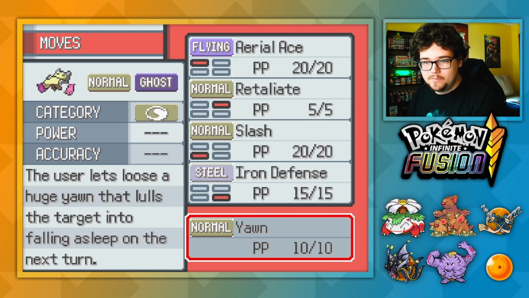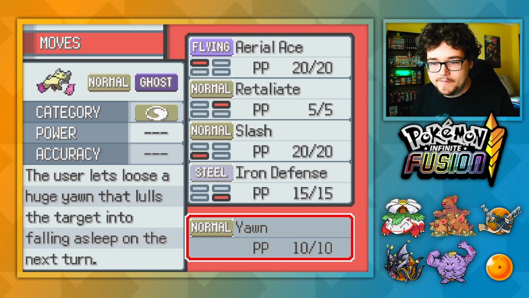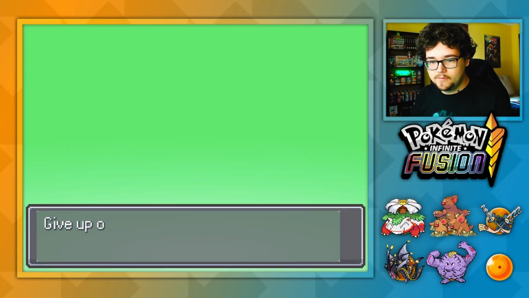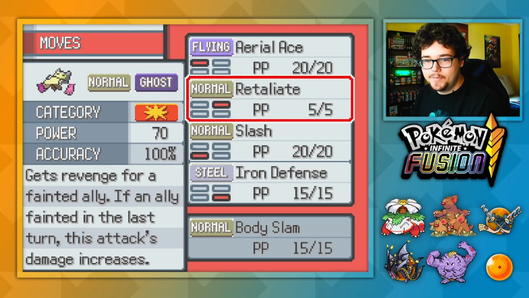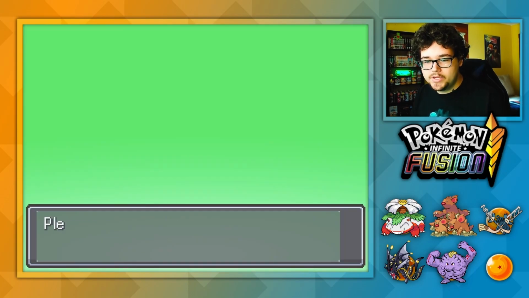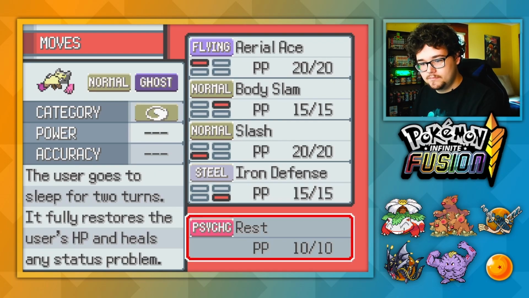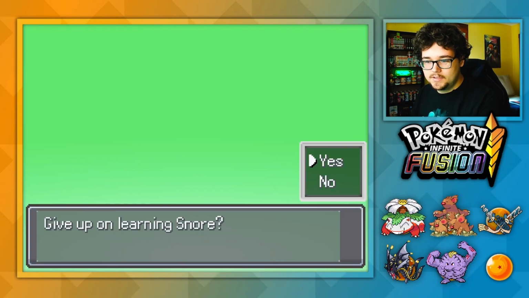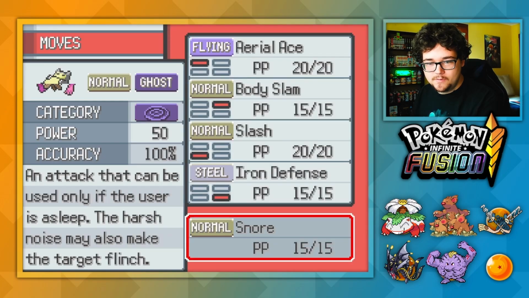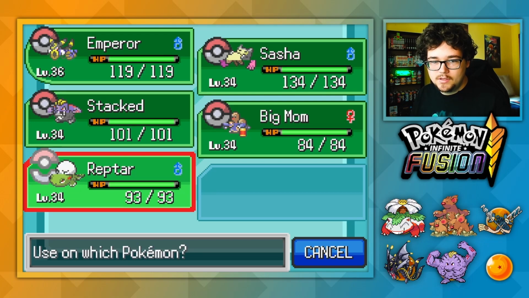What happened to my ghost type move? Or my dark type? Well, I don't need a dark type move because I got a dark type, but I don't even have Shadow Sneak anymore. I'll figure out movesets off screen. We don't need you to learn Yawn. Body Slam is useful though. Body Slam is useful. I'm gonna get rid of Retaliate. Rest. And it's got Snore too, yeah. Wait, how much does Snore do? It's only 50. If it was like 70, I'd feel stupid, but yeah, we'll take it.